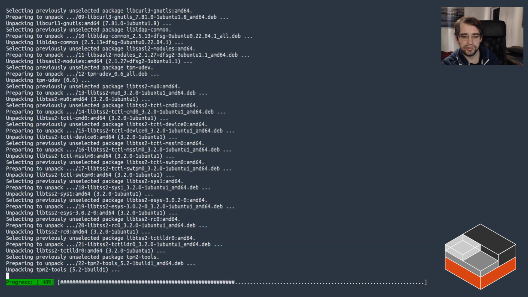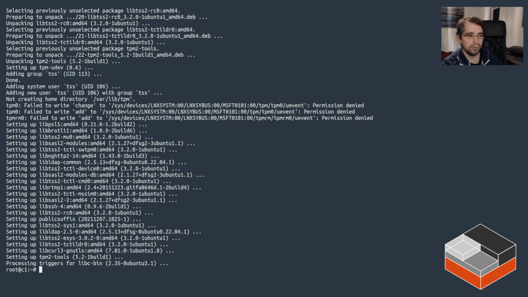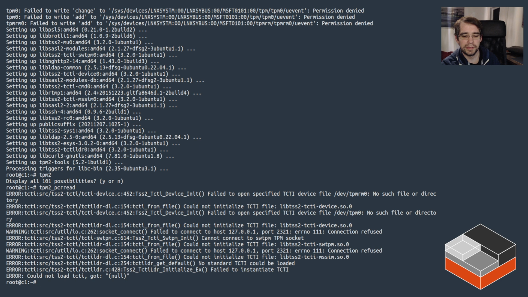And then with the tools, we're just going to be trying to read all of the registers, which are those kind of hashes that happen during boot. Let's try PCR read, I think that's a thing. So this is failing quite miserably. That makes total sense. There are no TPMs attached right now.